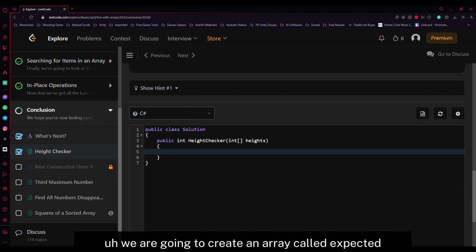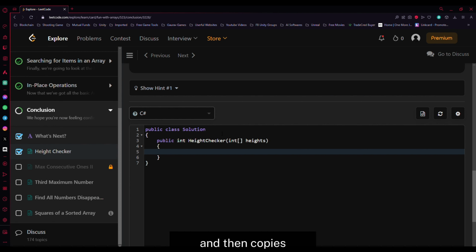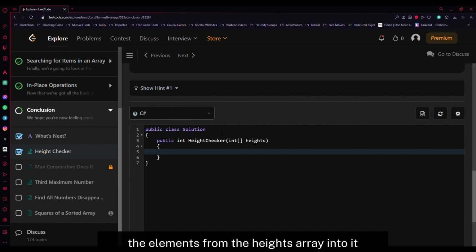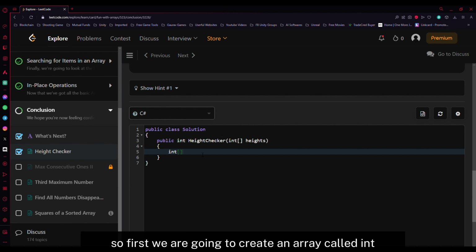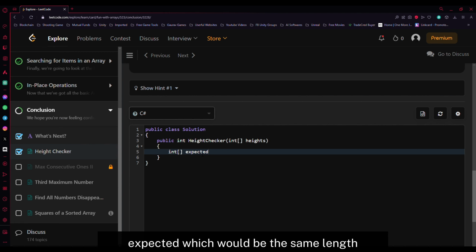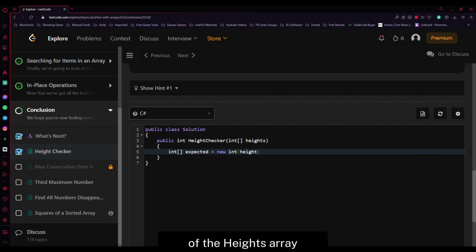We are going to create an array called expected and then copy the elements from the heights array into it. So first we are going to create an int array expected, which would be the same length as the heights array.